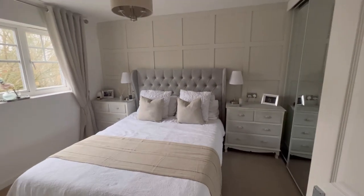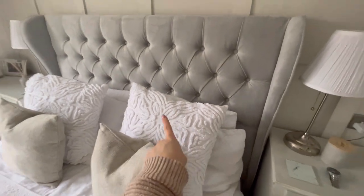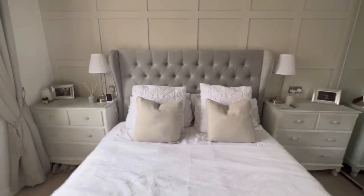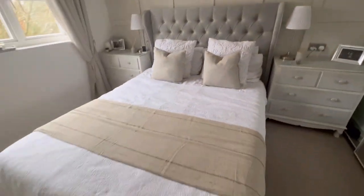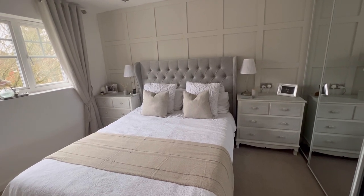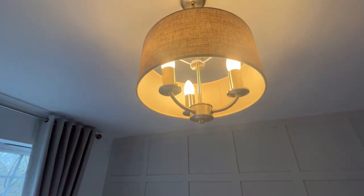Let me run through everything and where it's all from. The bed is from Arista Living. The white cushions at the back are from Tesco's - I think they're the Mrs Hinch range. The cushions at the front are from Dunelm and they match the curtains - they're a natural linen type. The curtains are also Dunelm. This bedspread is old and from Sainsbury's. This throw is new and from The Range. Bedside tables are The Range. Lamps are from IKEA. The new light fitting is from Dunelm with three bulbs.